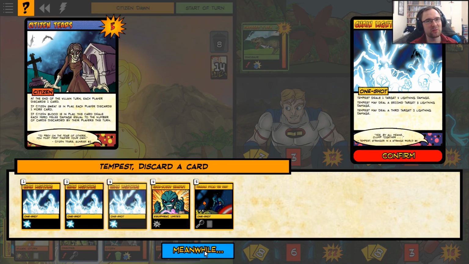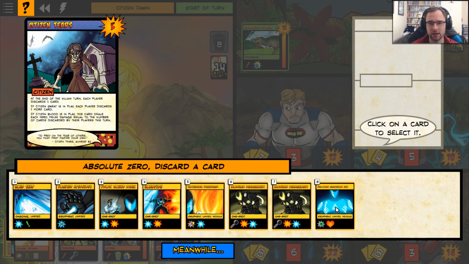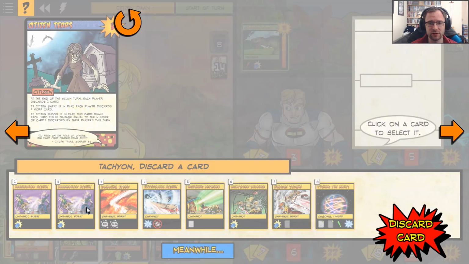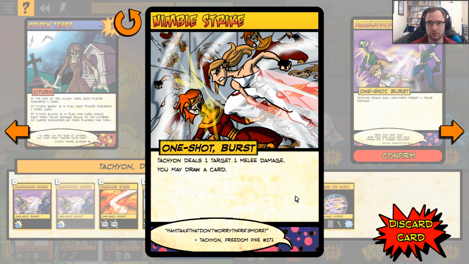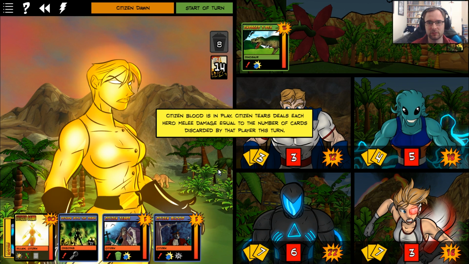I like the fact that it's very comic booky. It's like, meanwhile, now go back to other screen. They've kept the theme throughout, which is great. I'm going to get rid of G-Mount Shackles, because we've already got that out. I'm going to get rid of Modular Realignment. That allows us to look in our trash, and I'm quite happy with what we've got right now. Over here, Accelerated Assault, we could. Deals each non-hero target 1 damage. Yeah. 1 target, 1 melee damage, you may draw a card. I'll get rid of Nimble Strike.